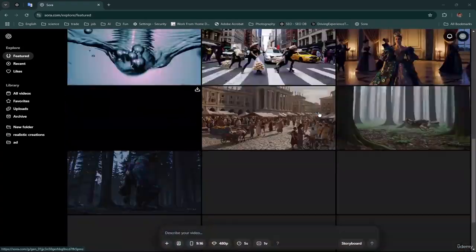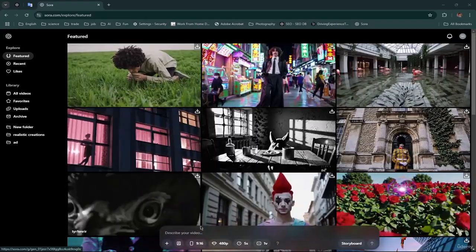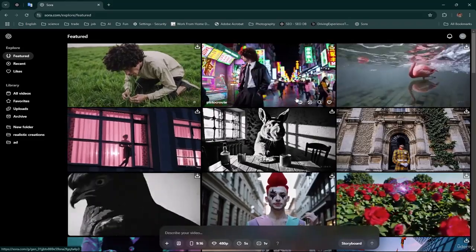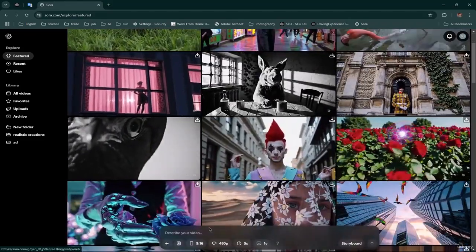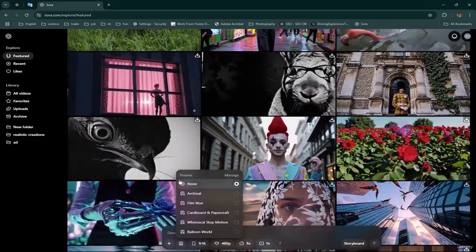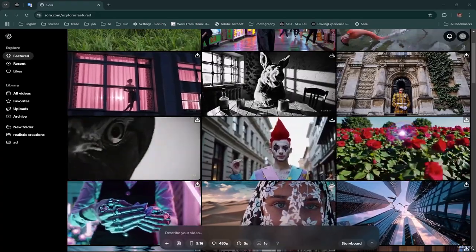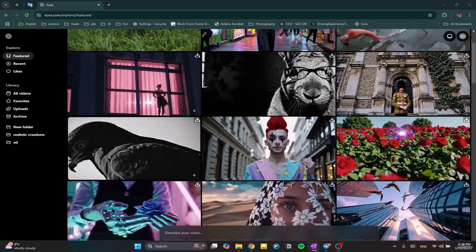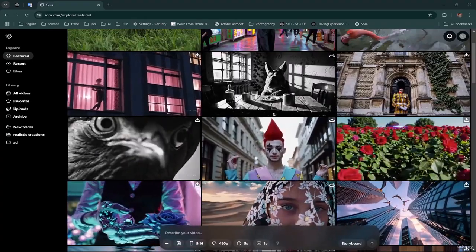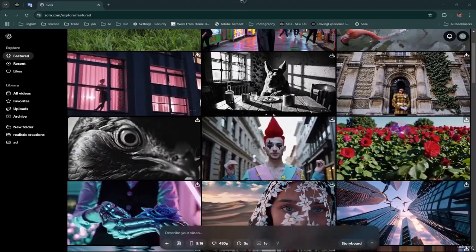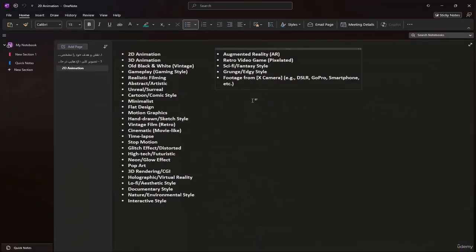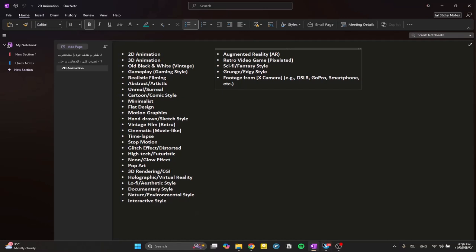Well, in this episode, we're going to talk about another interesting setting of Sora, which is this part, presets. We have worked on similar things before, like giving certain styles to your videos, animation, whatever.